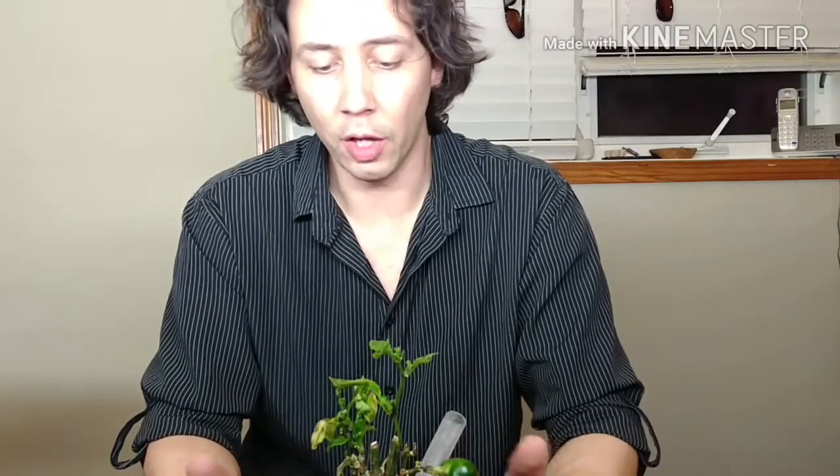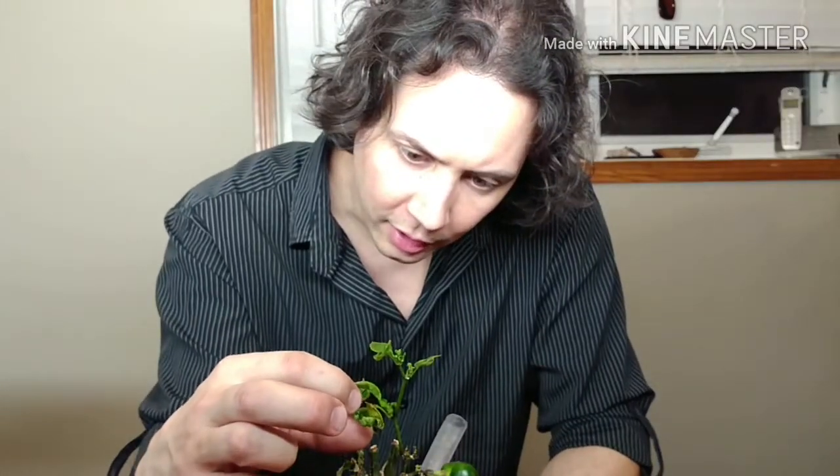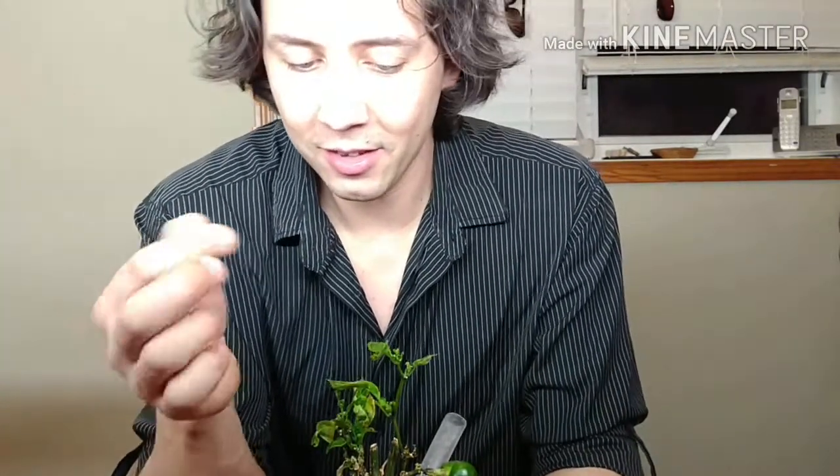And then it was attacked by several different pests. I've kind of lost track of which plants had which. But you can see here there's some dead leaves, there's some damage on some of the leaves, and some of them are pretty gnarly, and actually it looks like, sure as heck, I've got thrips on that leaf. They're tiny, I don't know if you can see it. It's a tiny little white thing, maybe 1 millimeter long, and it looks almost like a tiny little ant, I guess is the way to put it. So now this plant is one of many that I've sprayed numerous times with insecticidal soap.